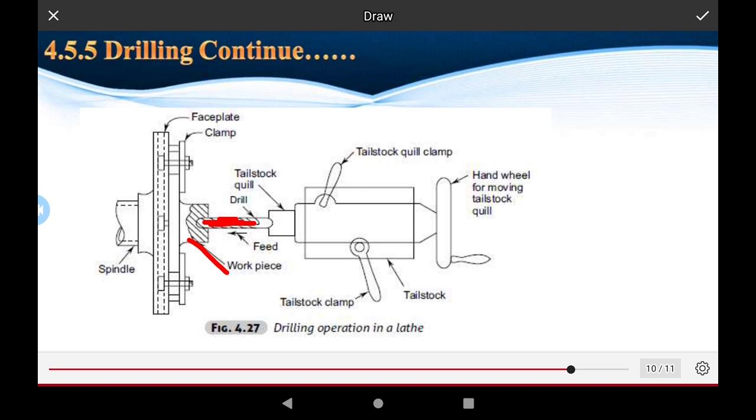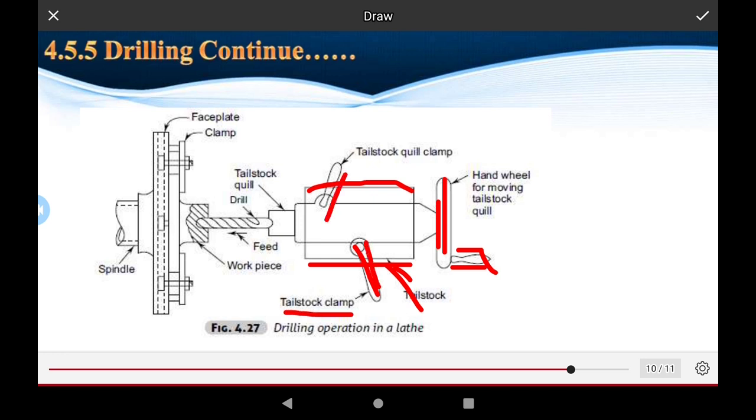This is another part of the machine, the box part of the machine, and this is the hand wheel for moving the tailstock, with a handle connected to the wheel. This is the tailstock of the machine, and this clamp is used for holding the tailstock.